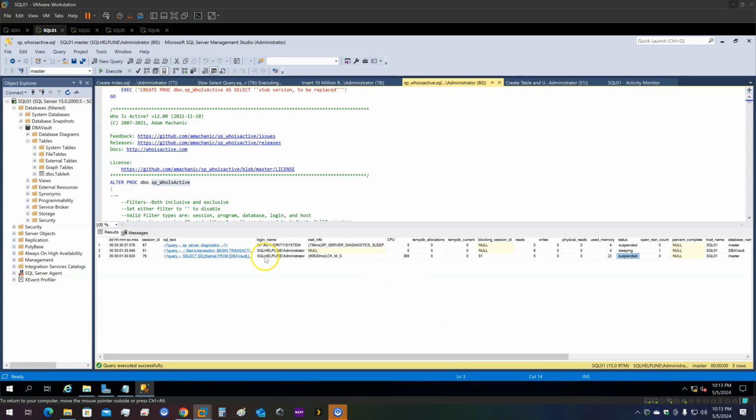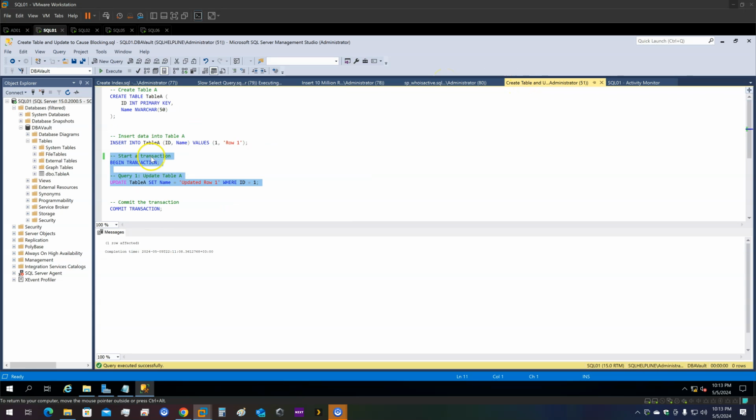In tabular format, it gives you very good information about the resource consuming queries which are actively running. So I strongly recommend you download and use this one. It is free to use. Okay, so we'll just commit it and go to our next part.